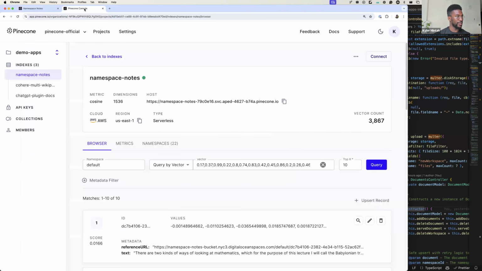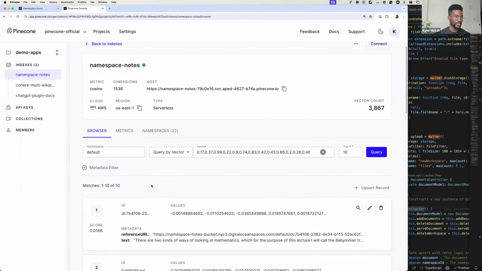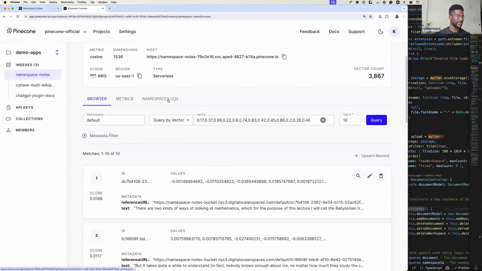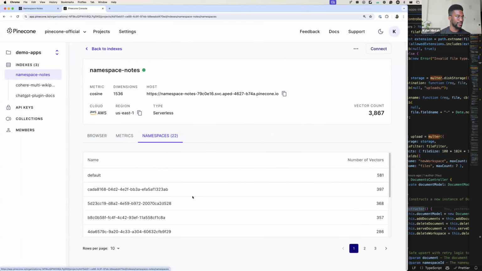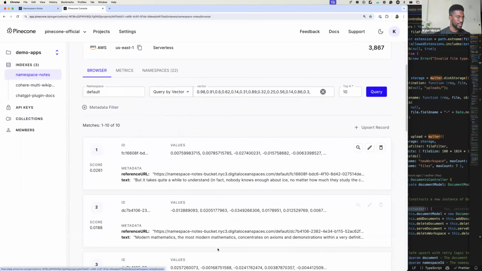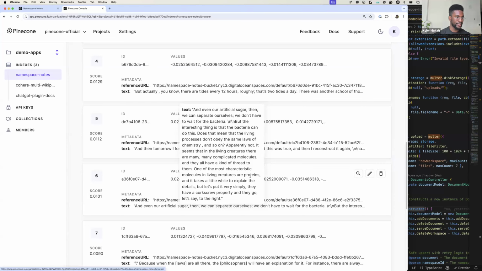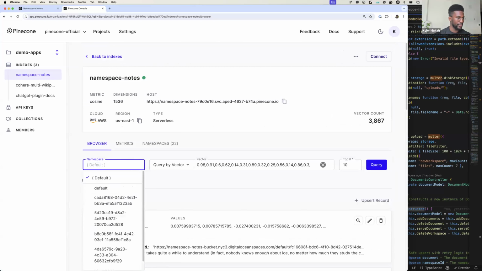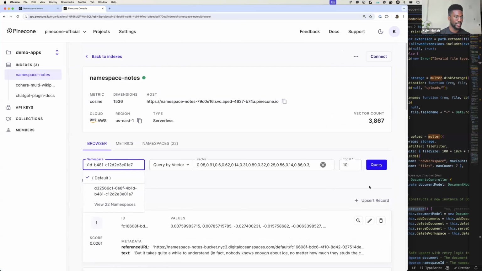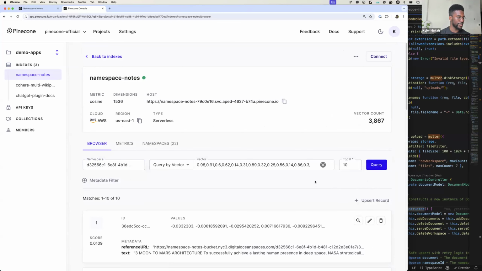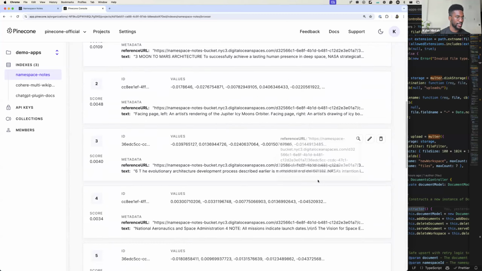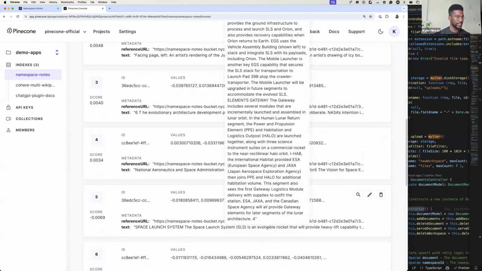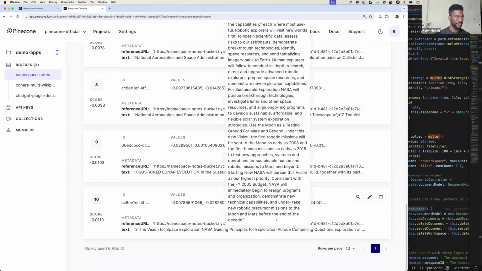And if I head over to the Pinecone console, we can see what's going on behind the scenes. So you'll notice here I have 22 namespaces or 22 tenants in our case. And each of these namespaces have their own context. Richard Feynman's lecture series exists in the default namespace. And if we take a look at that content, we can see all the related lecture content here. I went ahead and copied the workspace ID for those with a keen eye from our browser. And when I query for it now, I can see all the content is related to space exploration in our new tenant.